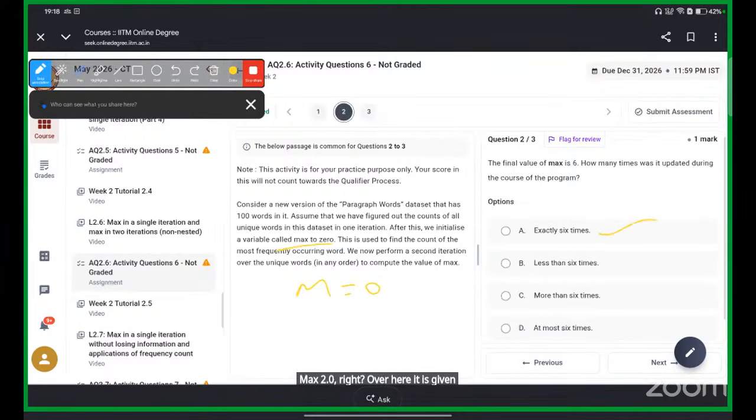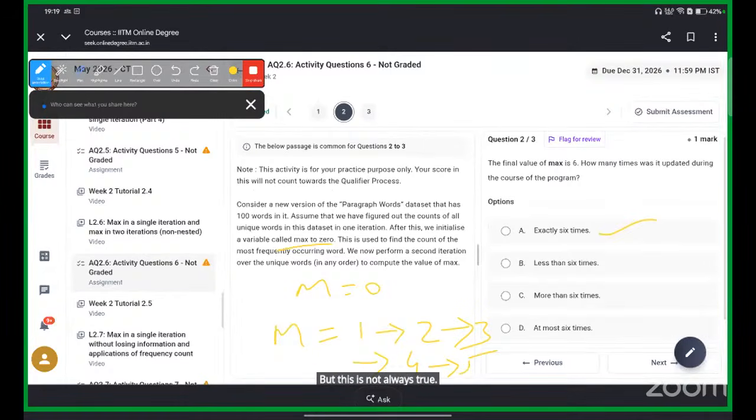Now exactly 6 is true when you are getting the data in an order where you are updating from 0 to 1, then 1 to 2, then 2 to 3, and so on. But this is not always true.